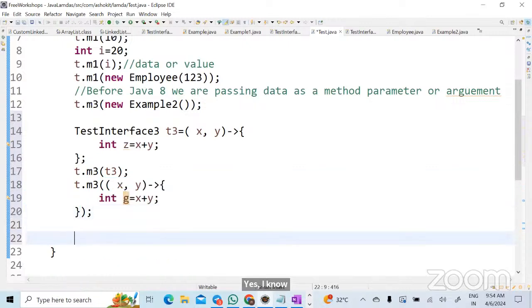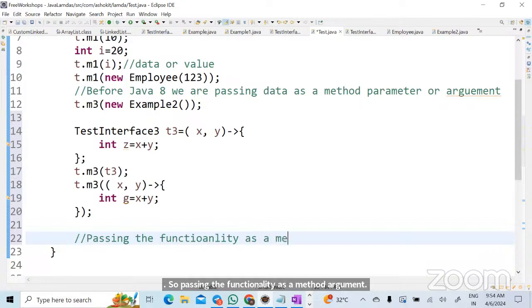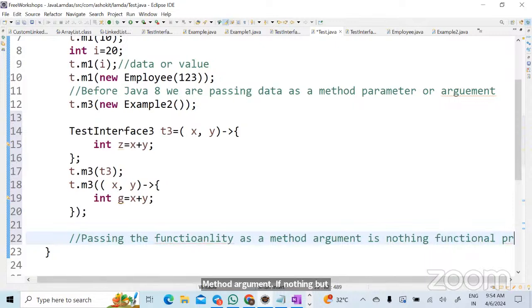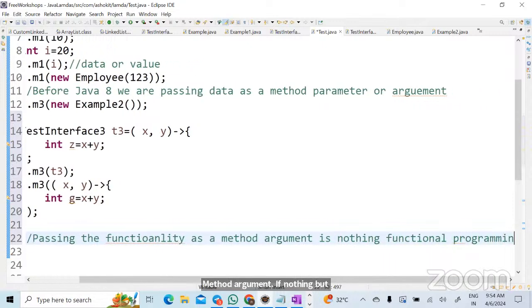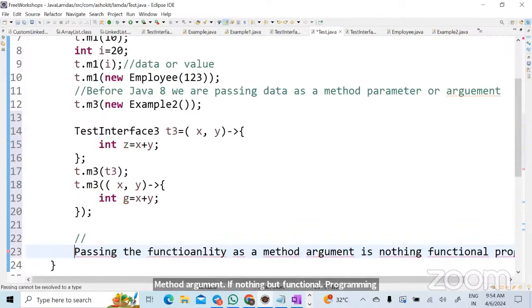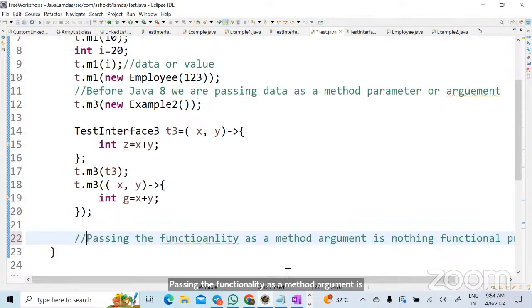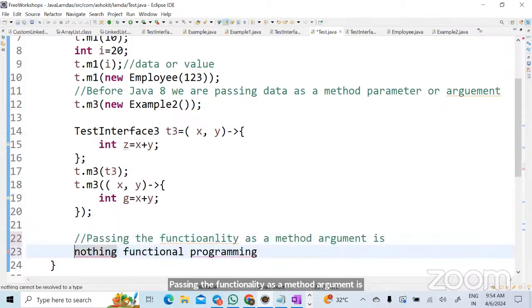Passing the functionality as a method argument is nothing but functional programming. So this functional programming is possible with a Lambda expression.